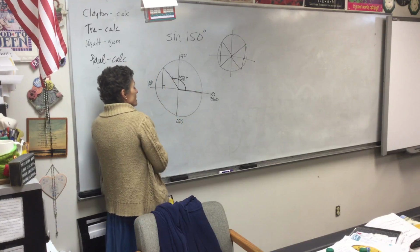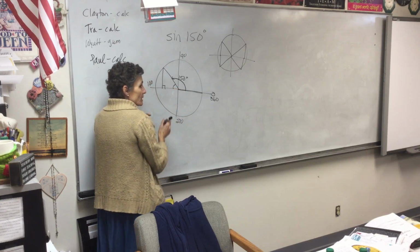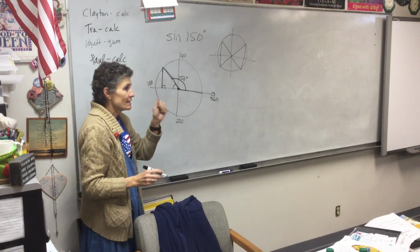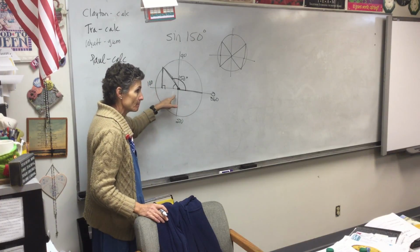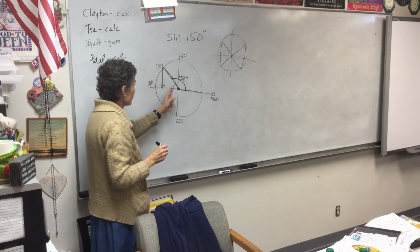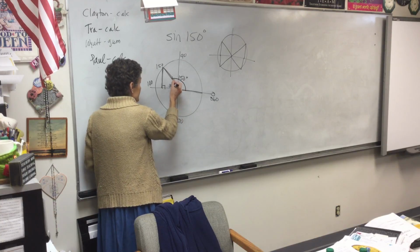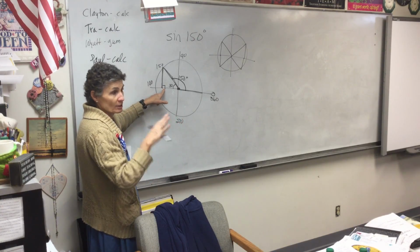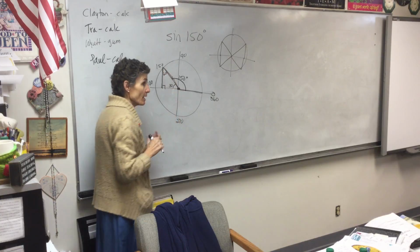Now, here comes the hard part, or the thinking cap part. You need to figure out this angle. The angle inside the triangle at the origin is the key to the problem. Knowing that this is 180, and that this is 150, can you figure out how big that angle is right there? 30. Because don't you have to go 30 more to get to 180? Now look, you got a 90. When you build the triangle, it's always going to be a right triangle. You figured out 30. That would make this one 60, right?